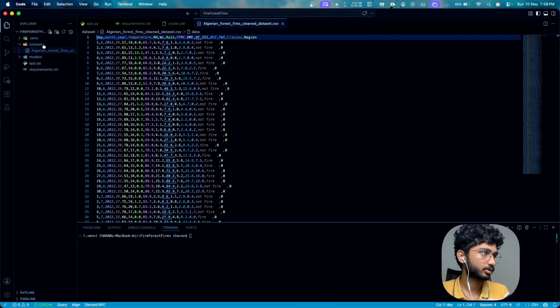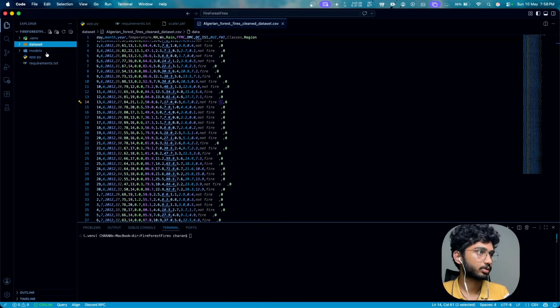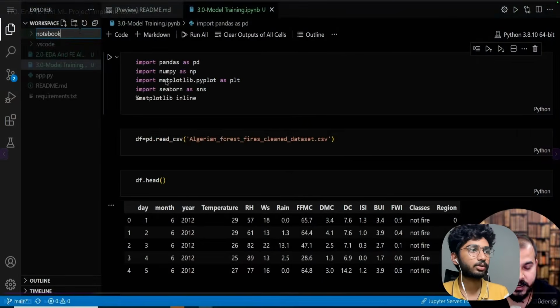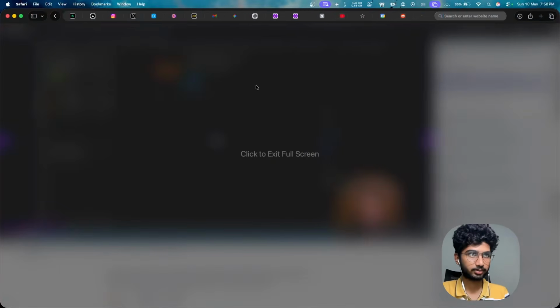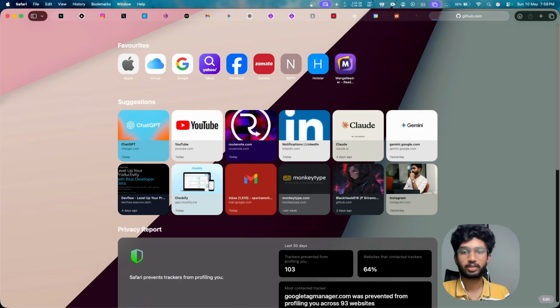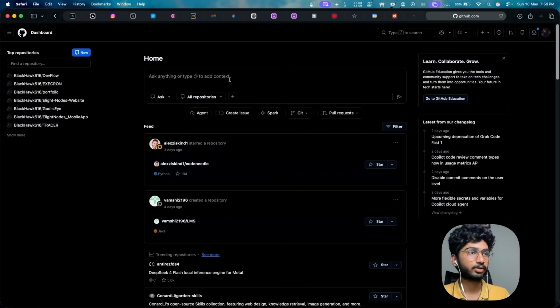Take a clean dataset. Now let's head to GitHub because we need to have a GitHub repo for this.